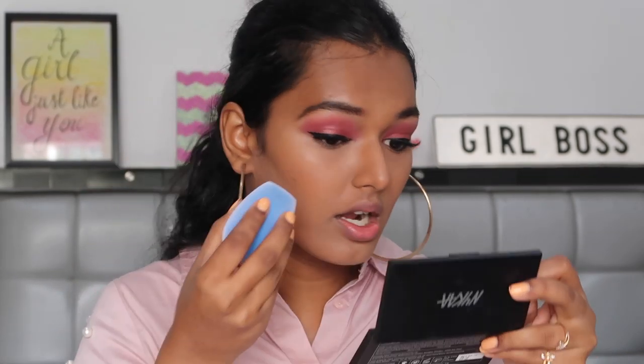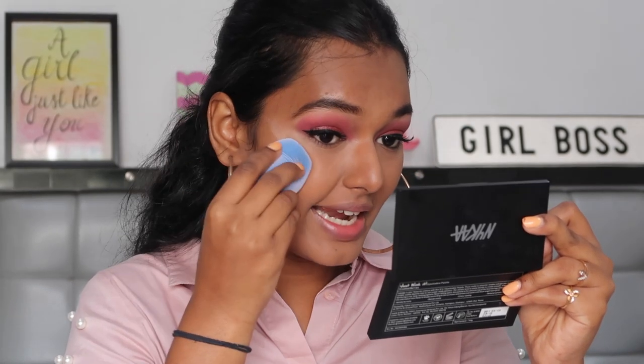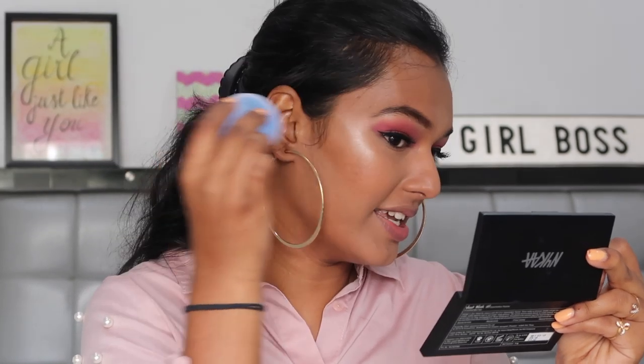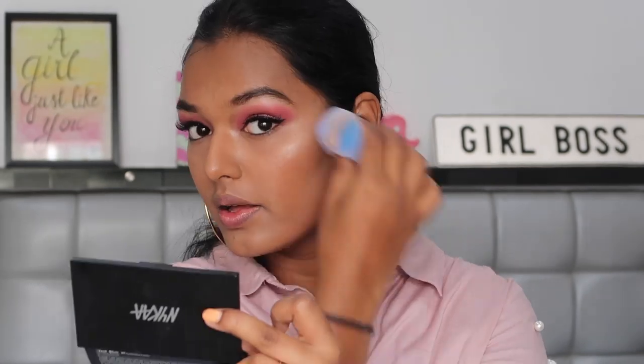I'm going to take just one drop at the back of my hand — the consistency is good, not too thick, not too runny, and it's very blinding. I'm taking the sharper end of the sponge, dunking a little bit, and going in with a very light hand because you might overdo this very soon. Also, always use liquid highlighter before you powder your face — I made the mistake last time and it wasn't blending well. Just look at how glowy and blinding it is for Rs. 250. The Cover FX equivalent is Rs. 3,000, and while I'm not endorsing copying a brand, the quality here is commendable. You can also mix this with your foundation to make it look extra luminous.